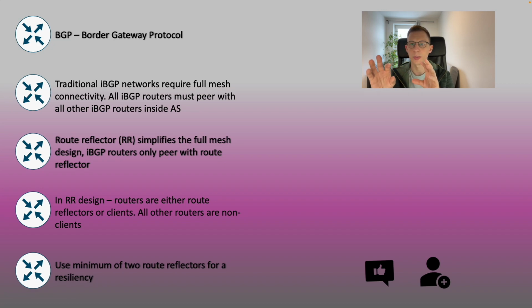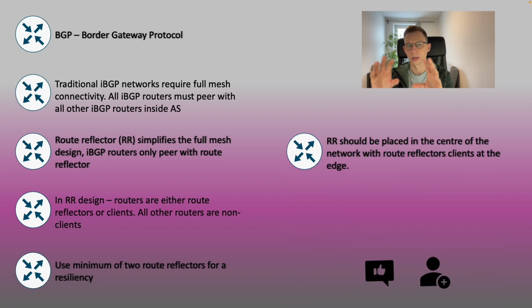Route reflectors should be placed in a hierarchical manner to minimize the number of BGP peer connections required between routers. In general, route reflectors should be placed at the core of the network with route reflector clients located at the edge. For larger networks, route reflectors should also be placed outside of the data path and should only be used for route reflector functions and not as a data forwarding device.